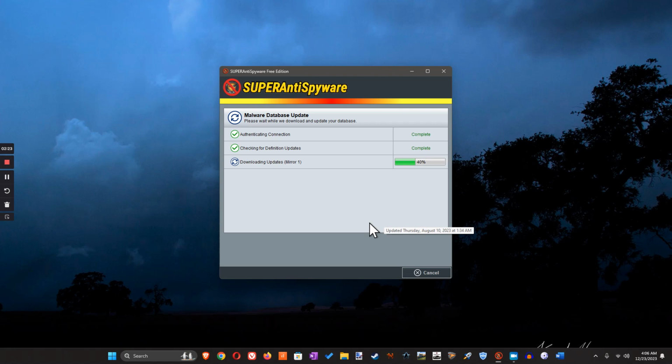Now, the reason why I would run such a program like this is to get those tracking cookies off the computer. Now, why doesn't Microsoft do it? But it doesn't do it. The antivirus or the firewall or whatever they want to call it, the Defender, doesn't stop it. Only seems to be that this one does.